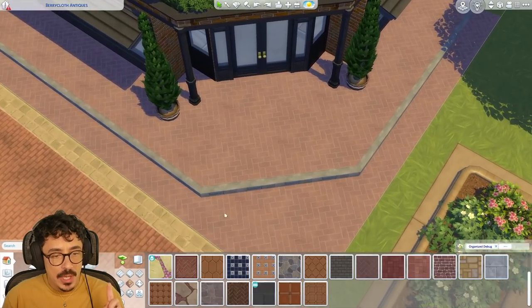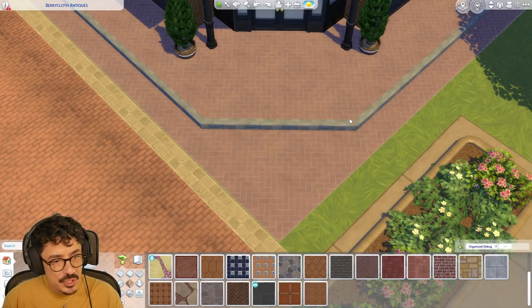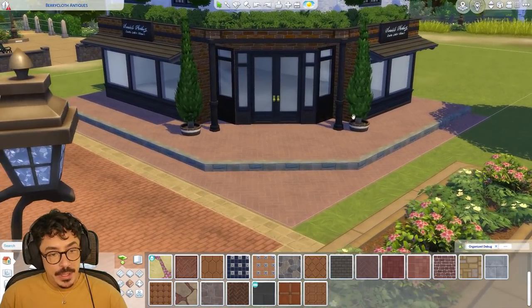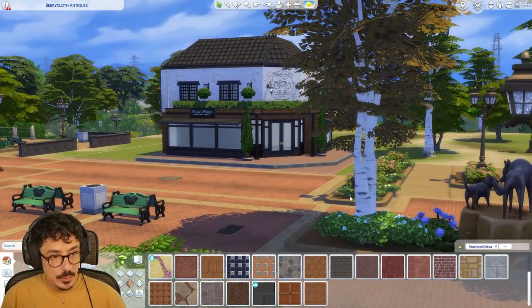Now, also, I got rid of that curve because as soon as you put a texture onto curved stuff at the minute, it just looks awful. It goes in a different direction. You cannot change it. It's stuck in that bloody direction. So I got rid of it. I was not happy about it, but we did get rid. And I'm okay with it now, and that's all that matters, isn't it?